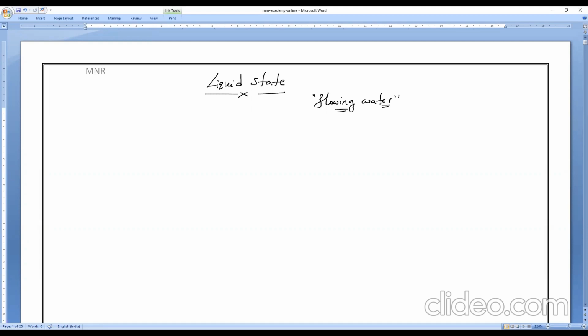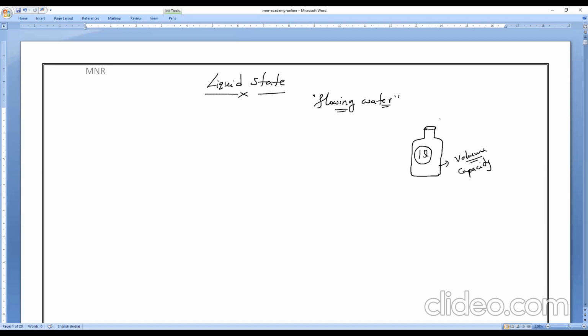If you take this liquid, for example, Mr. Sanjay has a 1 liter bottle. Can you tell me, Mr. Sanjay, how much water you can fill in this bottle? The bottle capacity is 1 liter. What is the maximum amount of water you can fill in this? Anybody? All of you? If the capacity of a bottle is 1 liter, that is the volume or capacity. So the volume of the bottle is 1 liter.